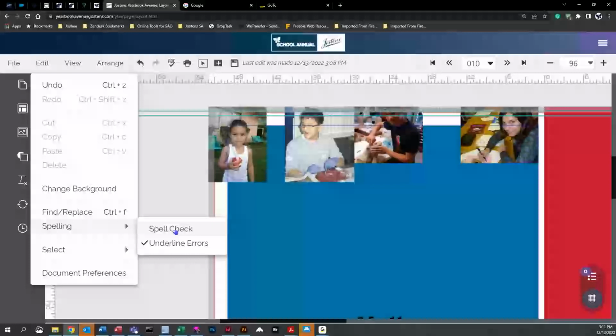Some names are spelled a little bit different. I've seen the name Amy spelled with IE instead of Y. So the spell checker may find that it's wrong, but it's something you may need to double check, especially names. Make sure the names are correctly spelled. Double check what you typed to make sure that you're using correct words.